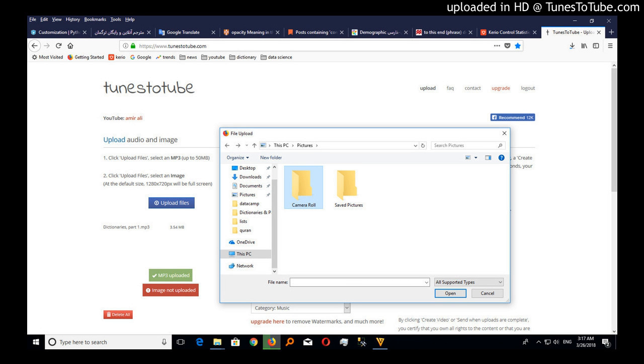Bokeh has several different tools to enable users to select points on a plot using a mouse or touch interactions. In this example, we create a figure that specifies tools equals box select, lasso select. This configures our plot to have two different kinds of selection tools: a box select tool that allows users to select points by dragging a rectangular region over the plot, and a lasso tool that allows points to be selected by drawing a free-form curve.